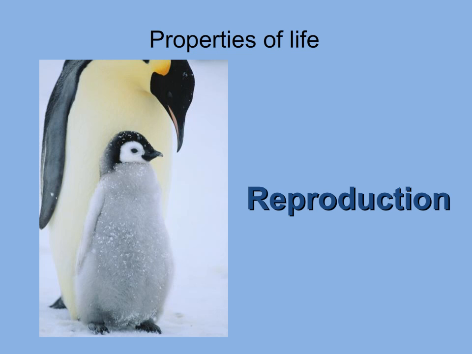Life must make copies of itself. If a life form does not reproduce, its genetic heritage does not pass to the next generation. In other words, when it dies, there is no more life. Reproduction is our next property of life. I know you want to hear all about sex, but not all forms of reproduction include sex. Bummer, I know.